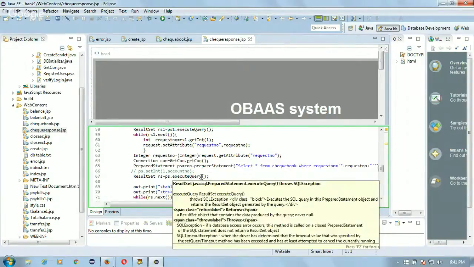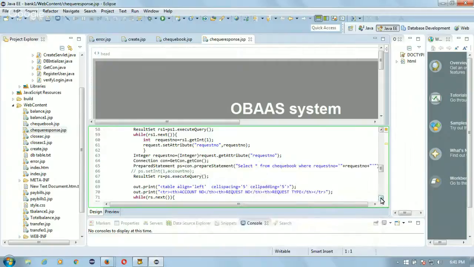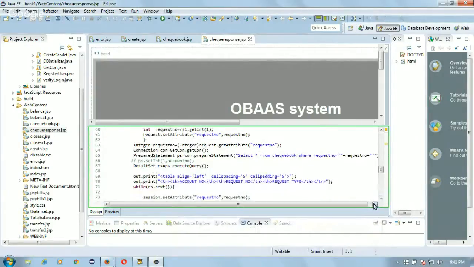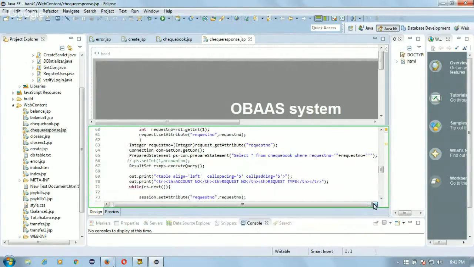And then we are checking the request number through this SQL query: select all from checkbook where request number, and we are checking this request number which we got now.